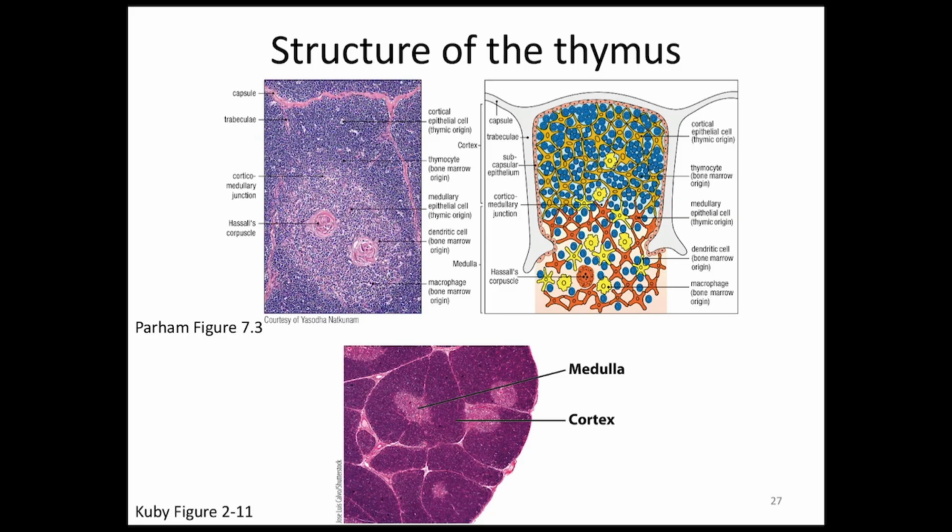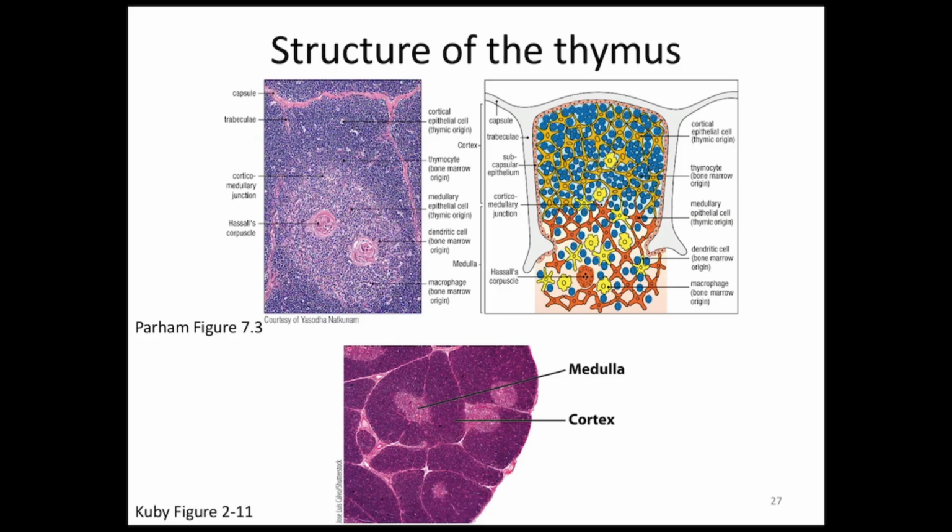You can also notice that they stain differently with this stain when we're looking at them under the microscope. The cortex stains darker than the medulla does. I want to think about why that is. We're going to see a similar pattern with another immune organ later in the semester. And if you can remember what's up with the dark one and the light one, in most of these cases, it actually helps you remember some other stuff. So we're going to think about why the cortex stains so darkly and why the medulla doesn't.